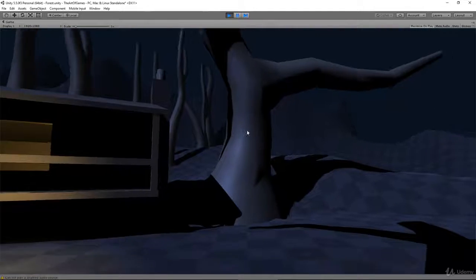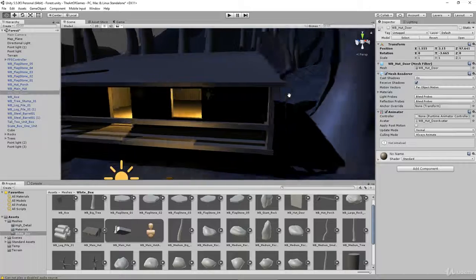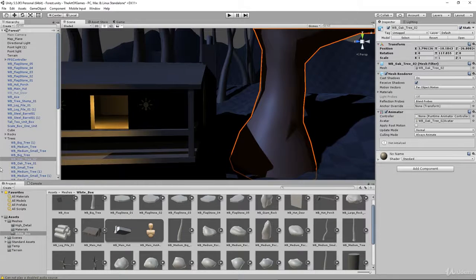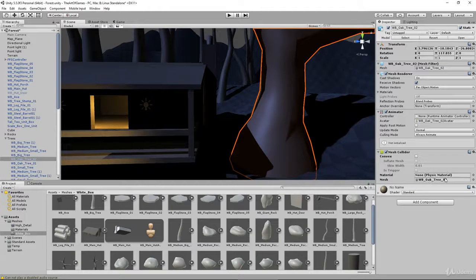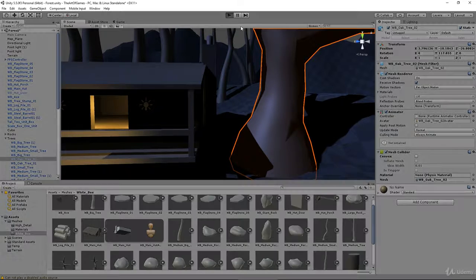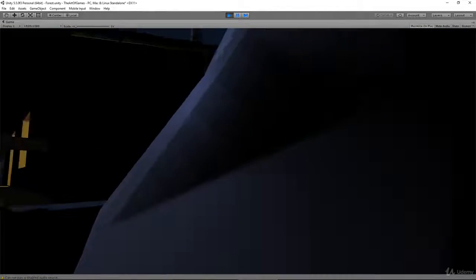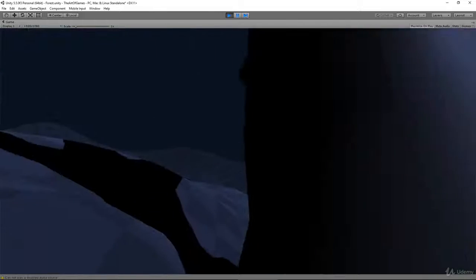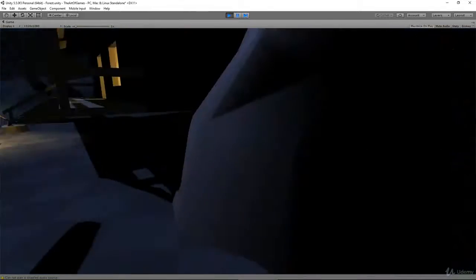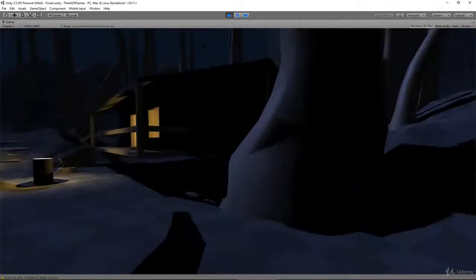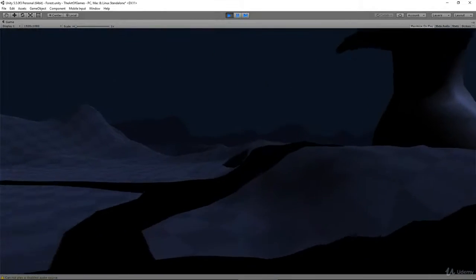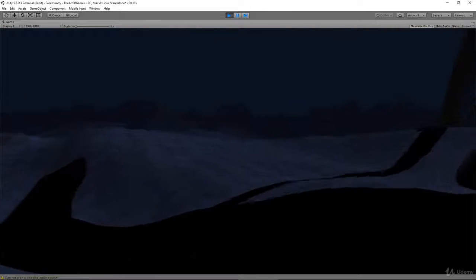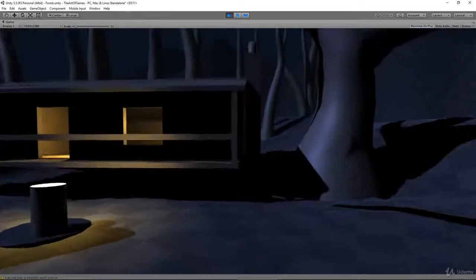I'll do one more. Let's do this big tree here, which is Oak Tree 2. Add component, add the collider. Let's just check. Okay, so it's already put the mesh in there. It automatically puts the mesh in there, so you don't really have to do anything. If I walk into that tree, it should collide with it. Yep. There you go. Just walk up the gap, make sure I don't get stuck anywhere, walk around it. Not getting stuck. See, that's the benefit of a white box. You just double check that it's all working, and you don't get stuck in the terrain anywhere, which often happens in games.